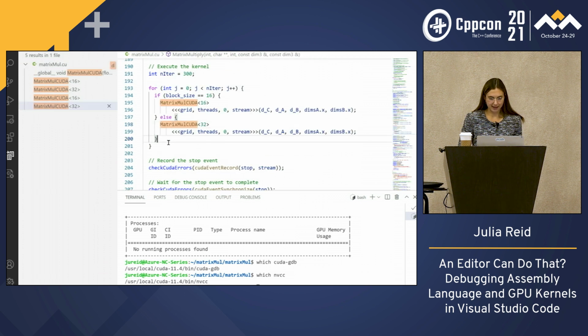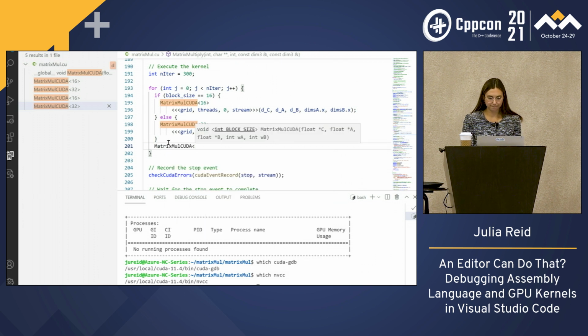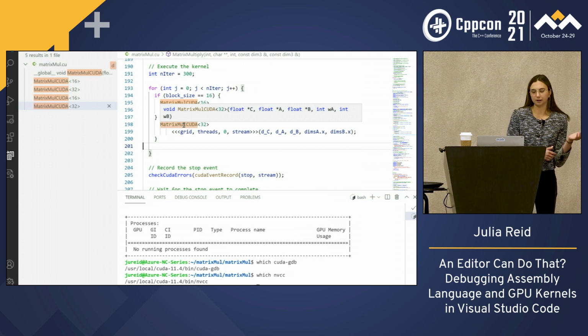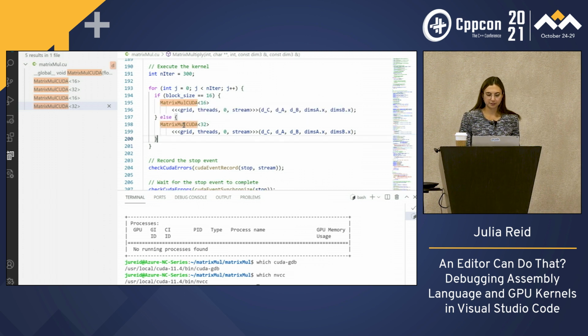And then we have autocomplete and signature help and quick info, which is just helpful information that shows up when you hover over a variable or type. So essentially what I'm showing you is that the IntelliSense that we have for CUDA is on par with the IntelliSense that you can expect for standard C++ and C files.